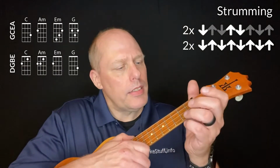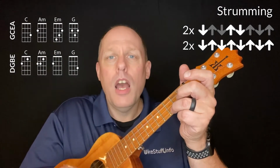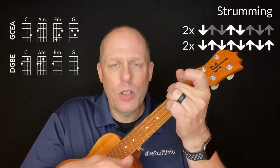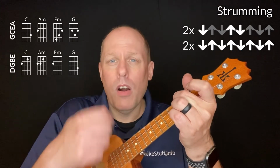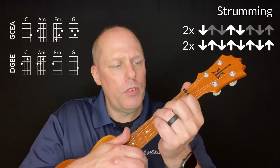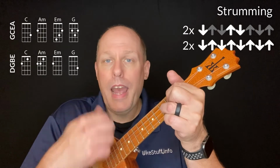So what I hear is this. I hear on the C chord and the A minor chord, I hear down, up, down, down, up, down. And then the E minor and the G chord are the same down, up that we've done before. Happens again.